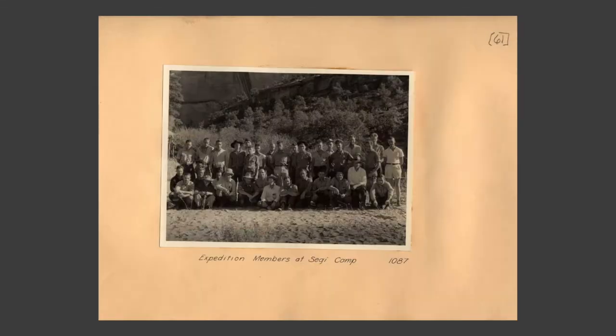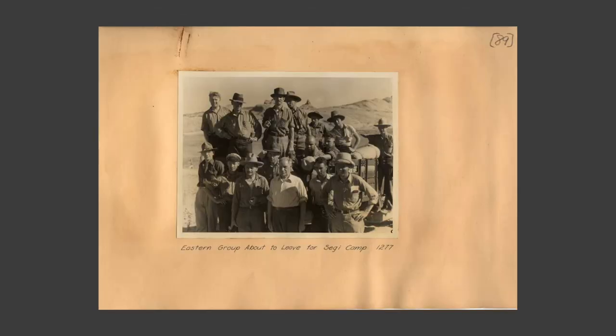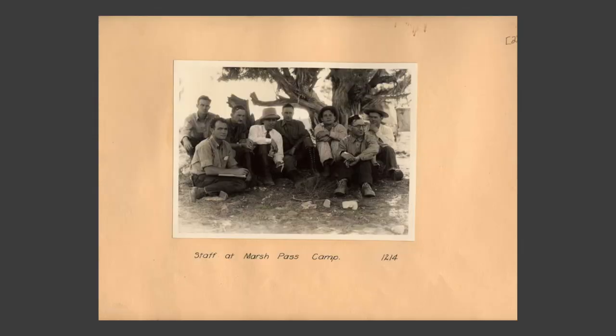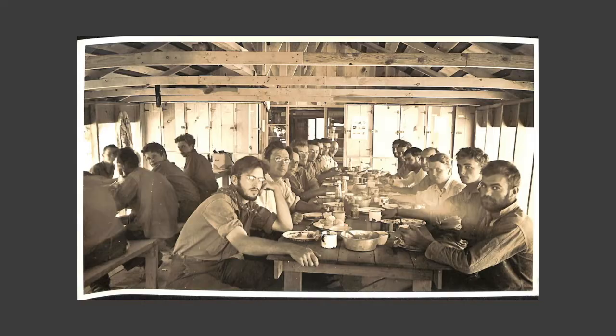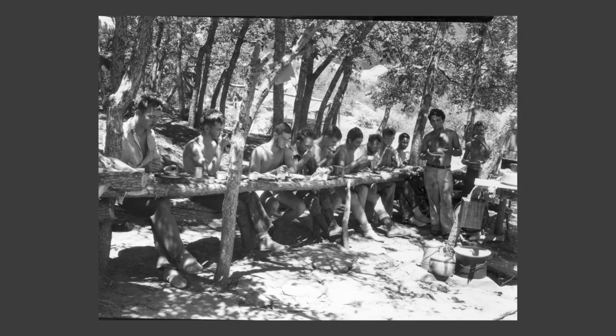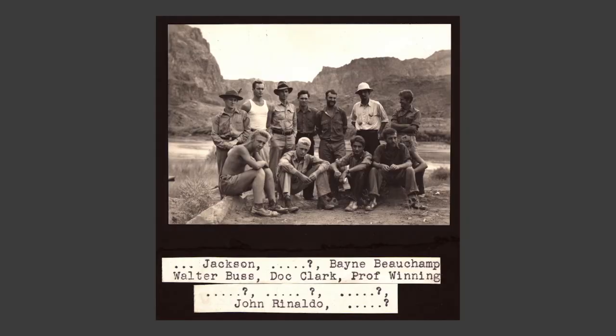I have several group shots that are going to be one of my challenges, to identify all the people in them. Wow. Staff at Marsh Pass. This is the dining hall scene at Marsh Pass. Some of the guys are so young. And they all look so skinny, too. These guys are partially identified, but we know this is the guy with the blonde hair with the rodents from before.